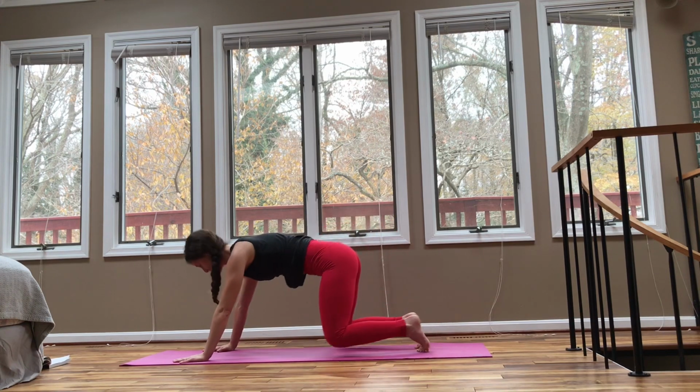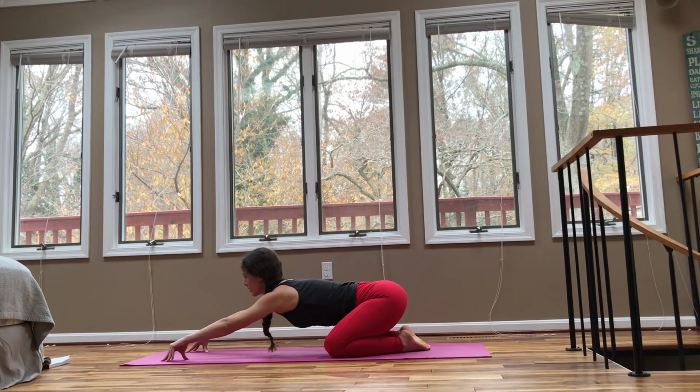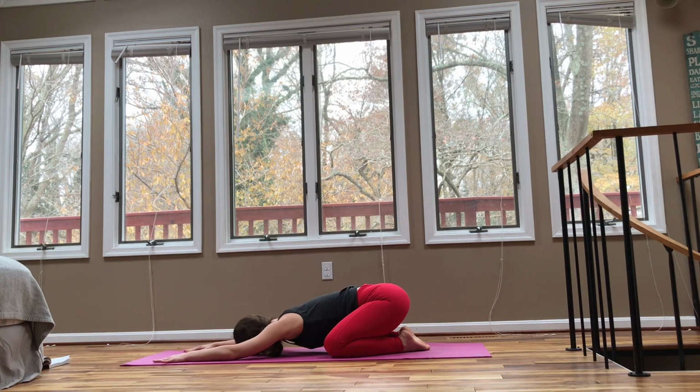And then take an extended child's pose. Knees wide, big toes touching, forehead to the ground. You deserve it. A few deep breaths here. You're working so hard. Should be nice and sweaty by now. I know I am.